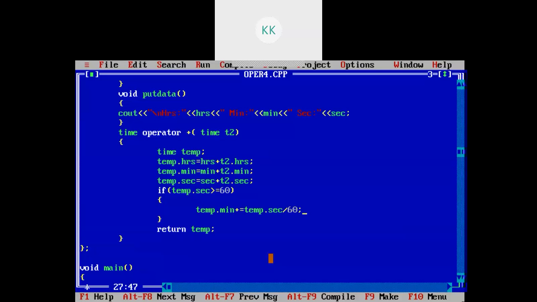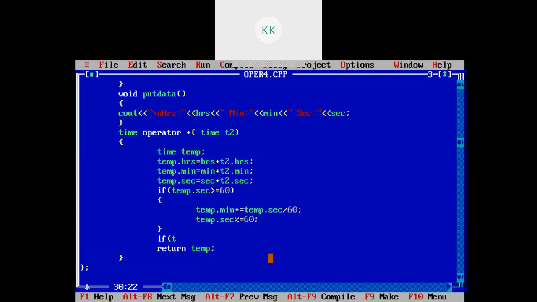If it is 60 seconds or more, we add 1 minute to the time. The remainder will then be kept in the seconds, so temp.second mod equals 60. Then again we need to check the same thing for the minutes also.